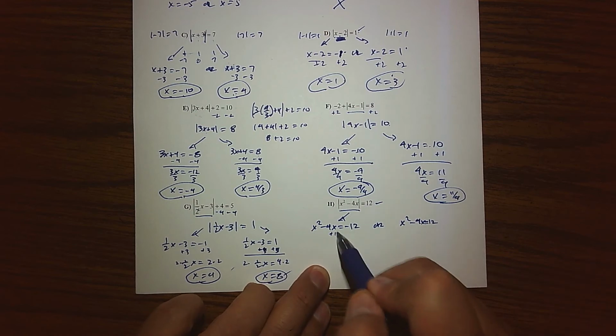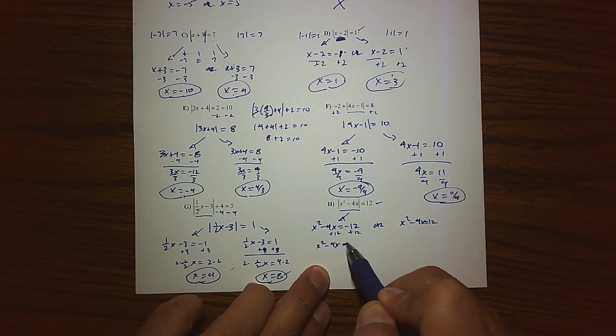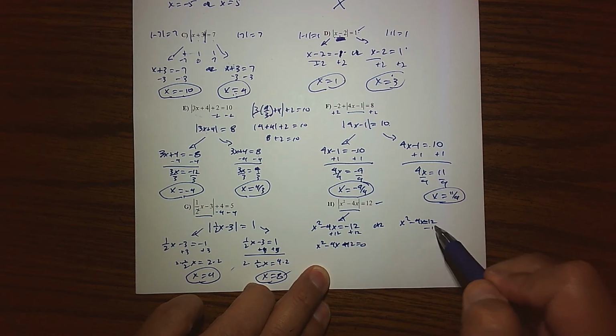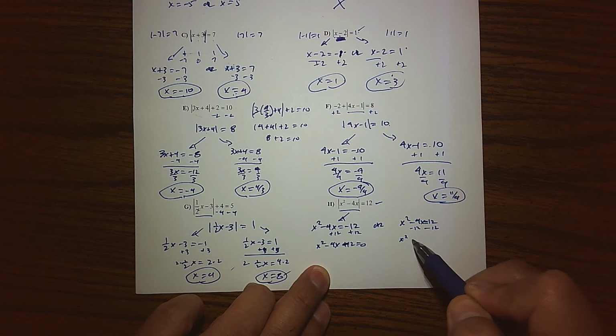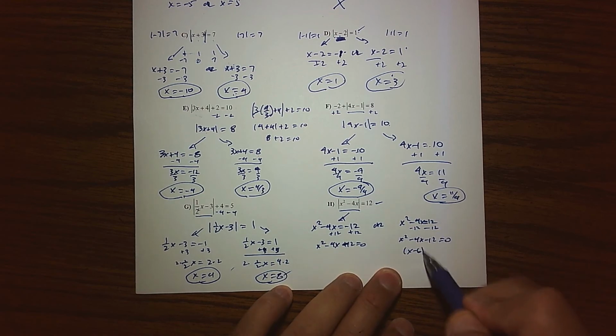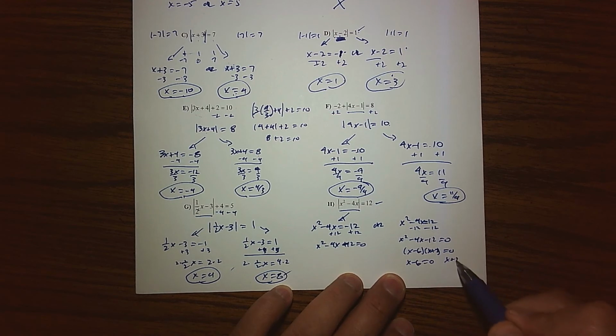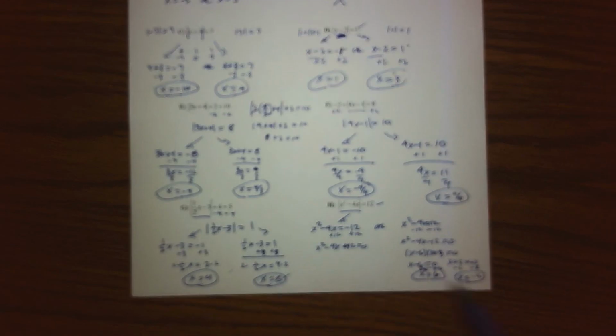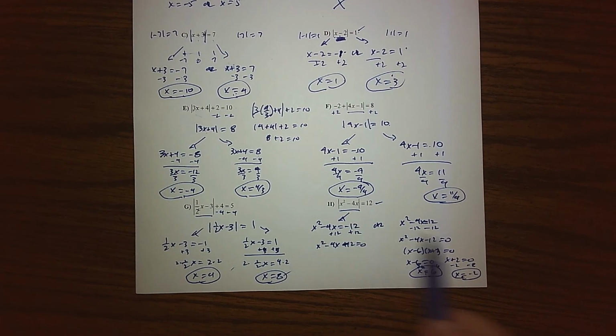If we add 12 to both sides here, we have x squared minus 4x, right, plus 12 equals 0. If we subtract 12 over here, we end up with x squared minus 4x minus 12 equals 0. Okay? I think this side over here factors real nice. So let me start with that one. Right? So we add 6, subtract 2. Alright, so there's our two answers. So these two values of x make this inside equal to 12. Hence the absolute value is 12. Alright, and I do believe that those check out.